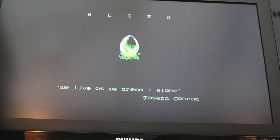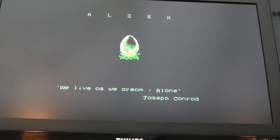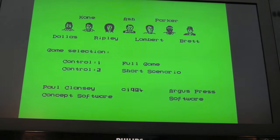Can it make 8580 here? Yeah, the 8580 is a lot louder. But that sounds perfect actually. Amazing.